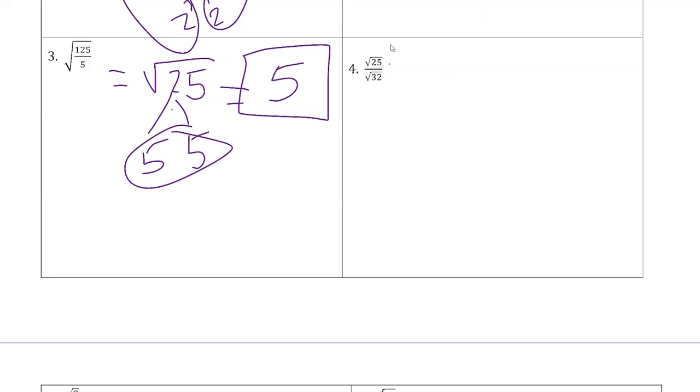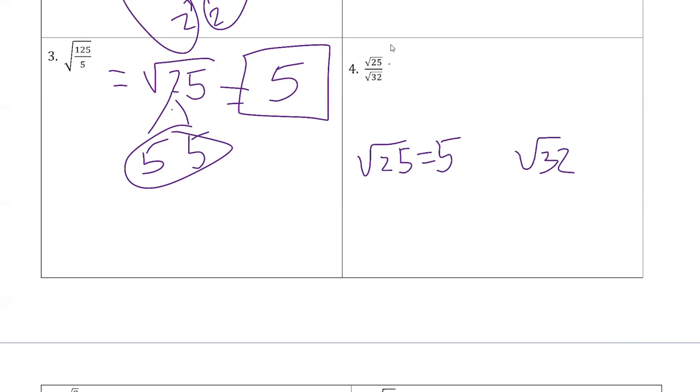Question 4, try and divide 25 divided by 32. Oops. Let's fix that. But if you plug that in, you're going to get a decimal. I got like 0.78125. You don't get a whole number, essentially. So we need to break down the top and we need to break down the bottom. Usually I just write it below, or if I have some scrap paper, I write it on the side. But the square root of 25 is 5. We just saw that in the last question, number 3.